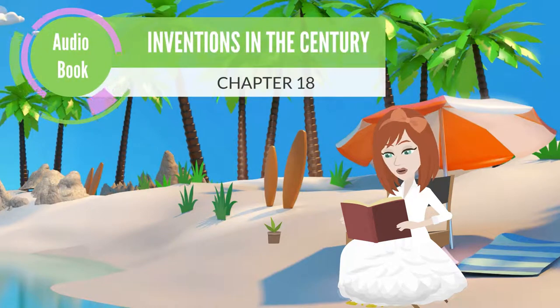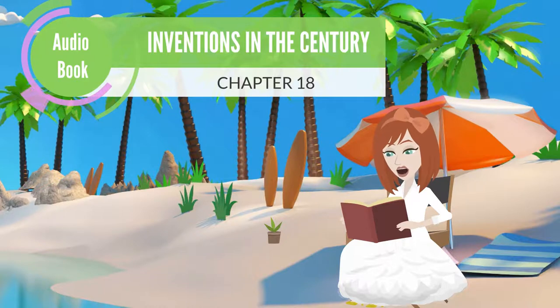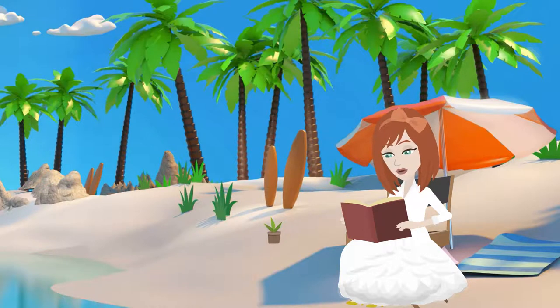Chapter 18: Textiles. Spinning. A bunch of combed fiber fixed in the forked end of a stick called a distaff, held under the left arm, while with the right forefinger and thumb the housewife or maiden deftly drew out and twisted a thread of yarn of the fiber, and wound it upon a stick called a spindle — this was the art of spinning that came down to Europe from ancient Egypt or India, without change through all the centuries to at least the middle of the 14th century, and in England to the time of Henry V.